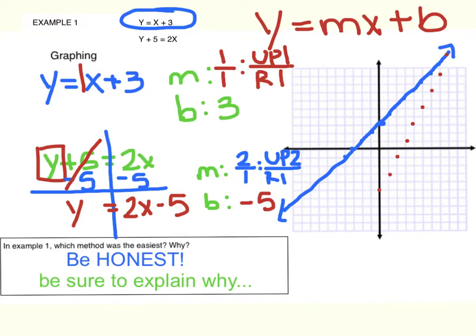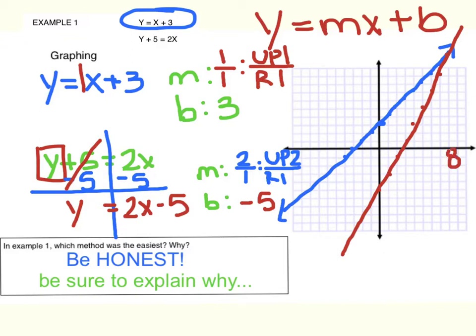Okay, what I do notice is that this graph, and this happens a lot on our STAAR test, this graph is going to cross outside of our paper here. So we have to think back to where are we? Right now, where do we have our x? Our x is at 1, 2, 3, 4, 5, 6, 7. So it looks like our x is going to end up being at 8, right?